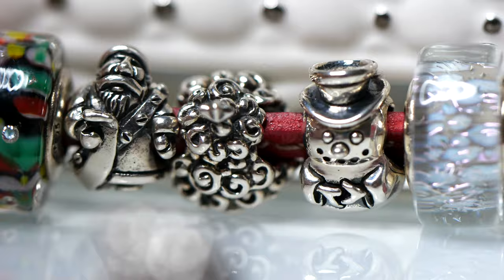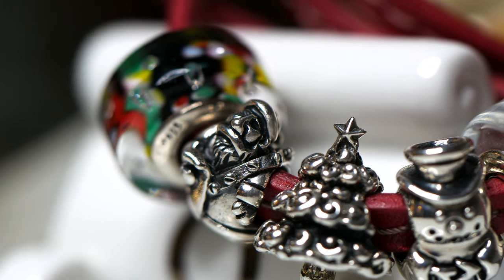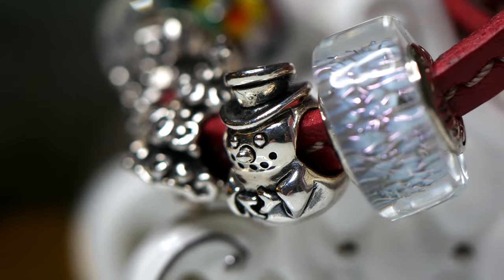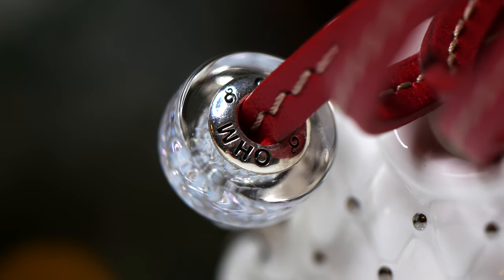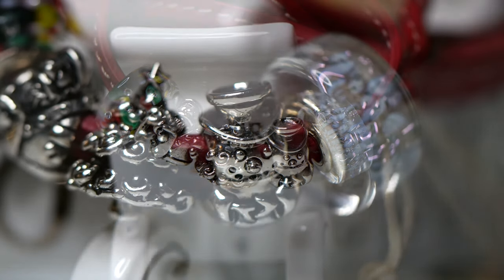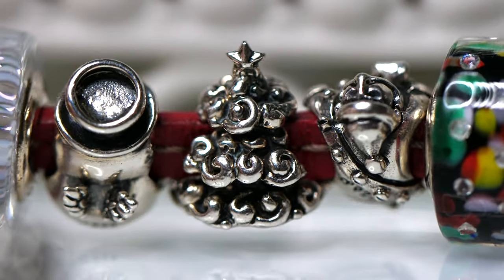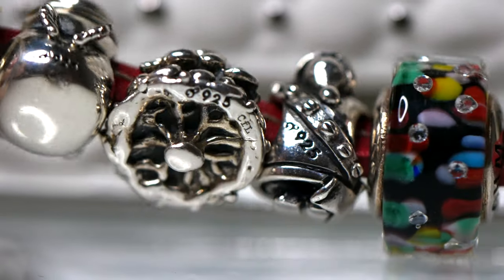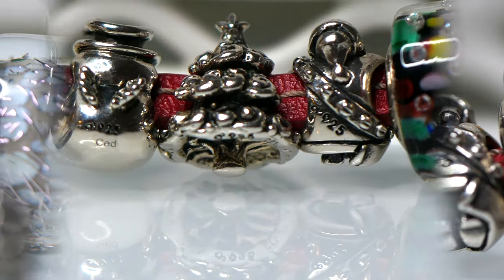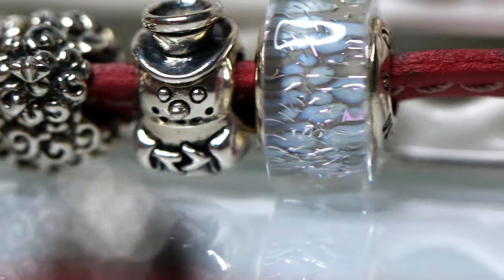I have the Ohm Thanks a Lot glass bead — that's the one with little bits of red, green, yellow, and black on it. I also have the Bead Mist Tree, which reminds me of Bead Mist 2019 — it was so much fun to participate, thank you again Ohm. I also have Snow Angel, Spark of Life glass Murano bead, and of course Saint Nick checking his list. I love that on the Bead Mist Tree you can actually see the branches on the bottom — most Christmas tree charms don't show that, so I love that Ohm thought of doing that.